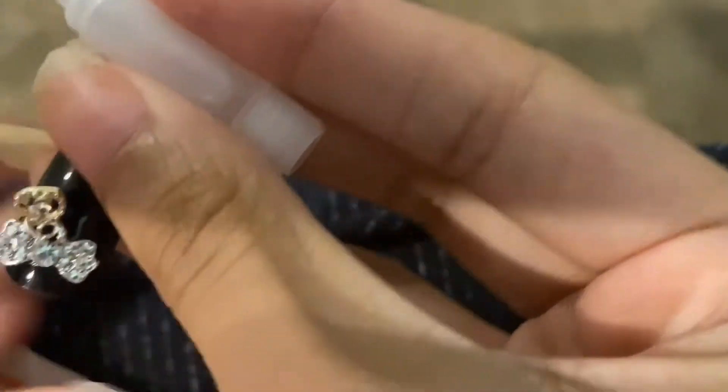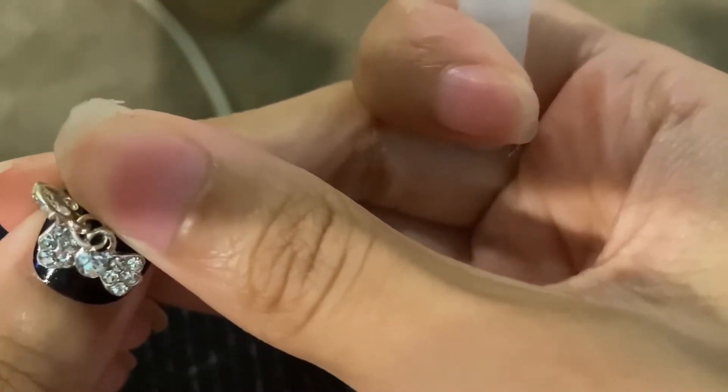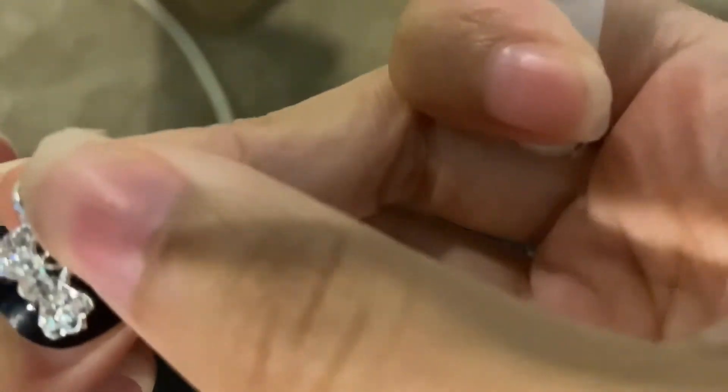So what you need is alcohol wipes or alcohol, nail glue, and a nail file for this look. The brand I bought supplied me with nail glue. I couldn't find the nail glue I usually use that I showed you guys in my last video, so we just went with that. I should have been skeptical about that.